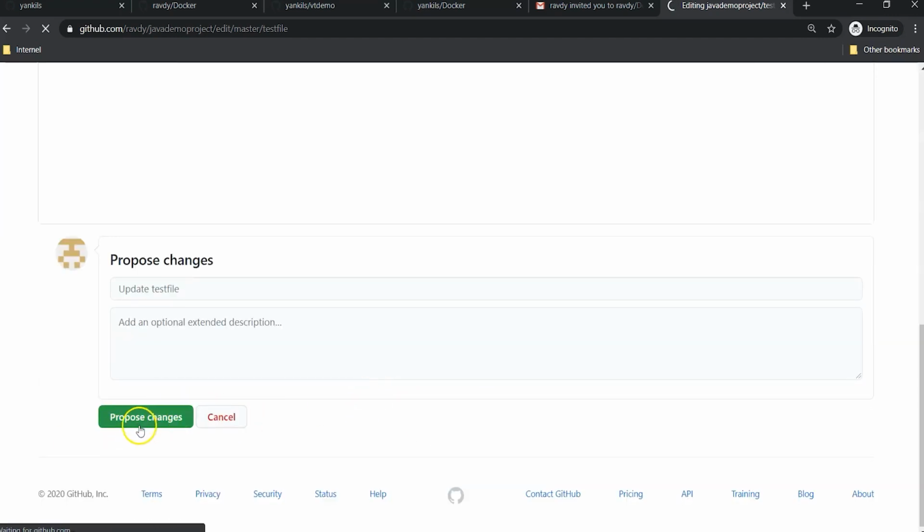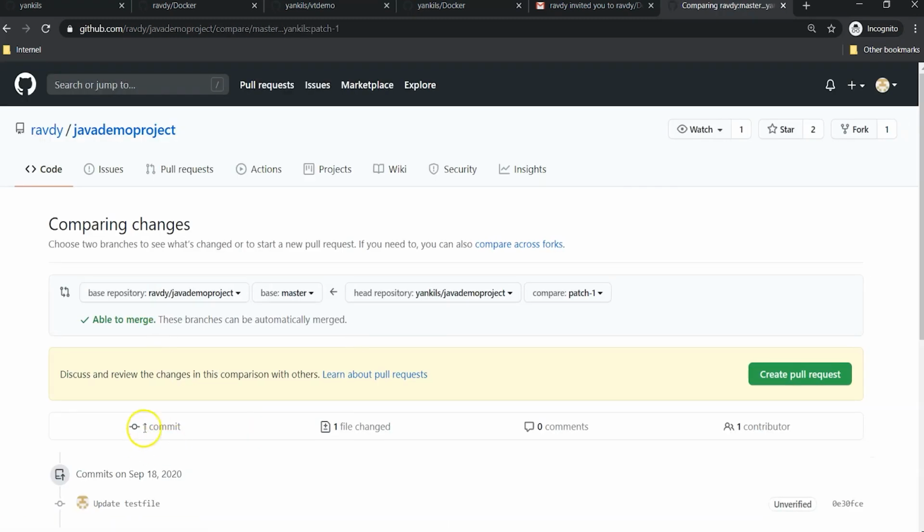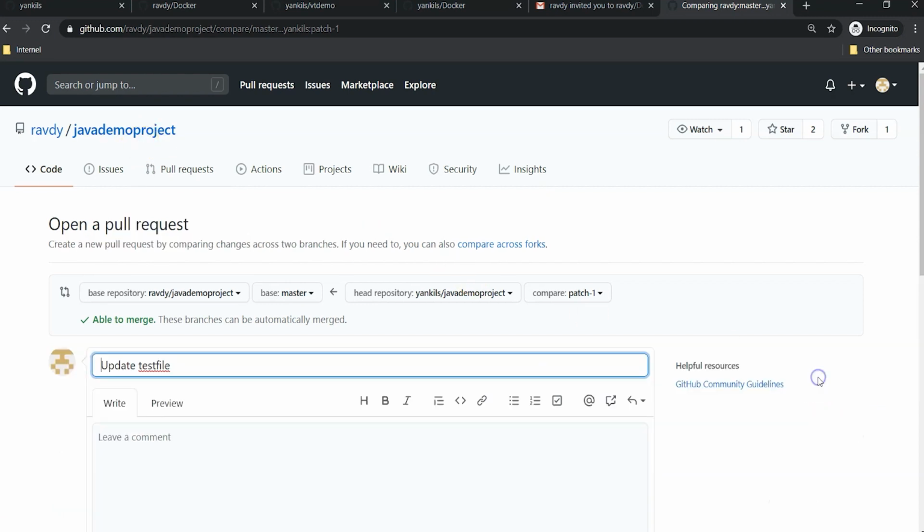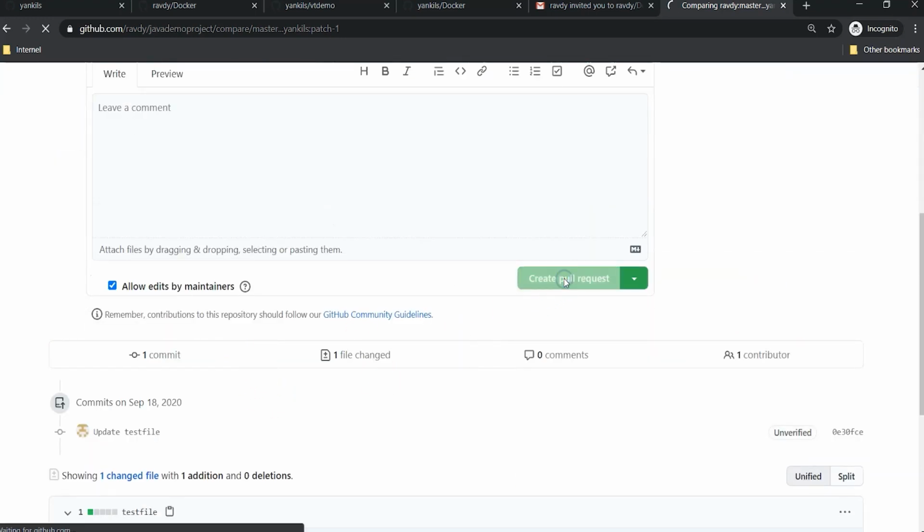You can see here, this time it is not coming as a commit, it is asking me to propose changes. Once I have done that, it is asking me to create a pull request. Why? Because I am not a collaborator for the Java demo project. I'm a collaborator for only the Docker project. So now I need to create a pull request, and this pull request goes to Revdi's account again.